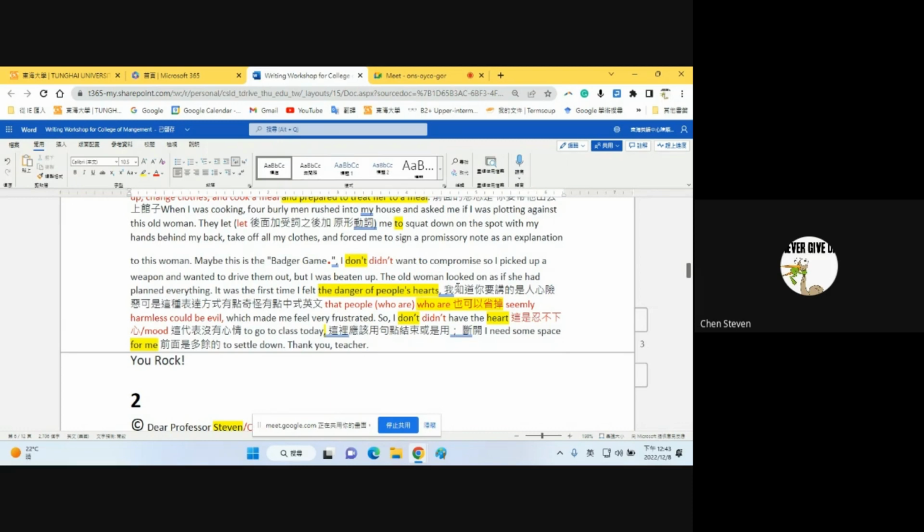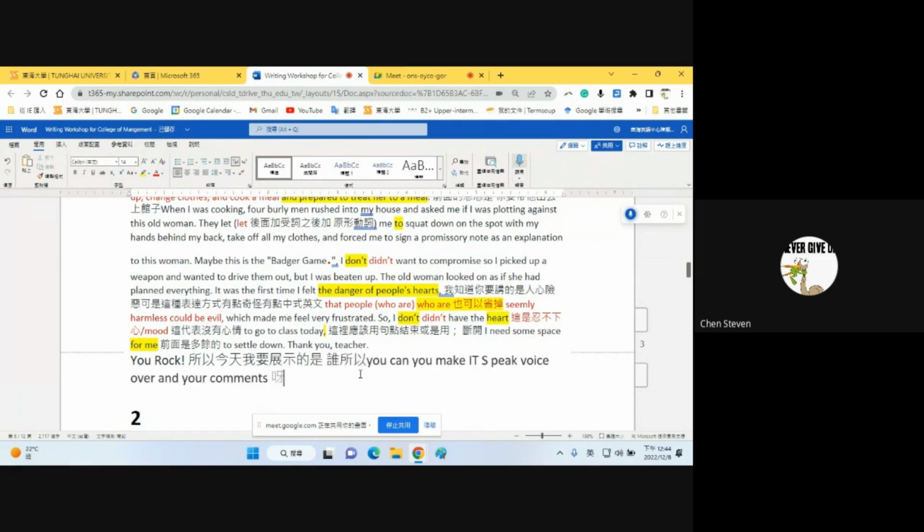And now, one thing with Office 365, which is very good, is I want to show you. You might be wondering, well, typing this or adding the comment will be too troublesome, okay? Now, you see the microphone, you click it. 所以今天我要展示的是... See, so you could just speak, voice over, and your comments are here. Okay, so I guess I'm showing how to efficiently grade students' composition. It has been a nightmare for a lot of teachers, and some people would die before teaching composition class. Yeah, I guess a lot of people.